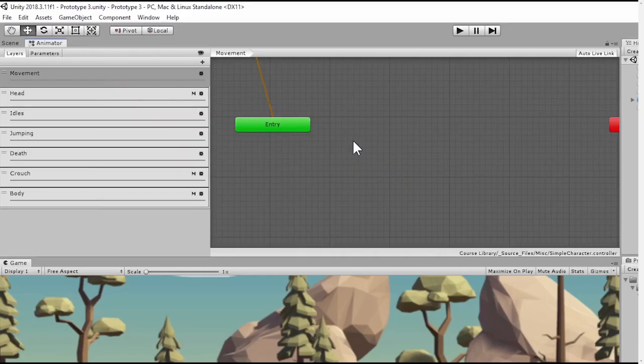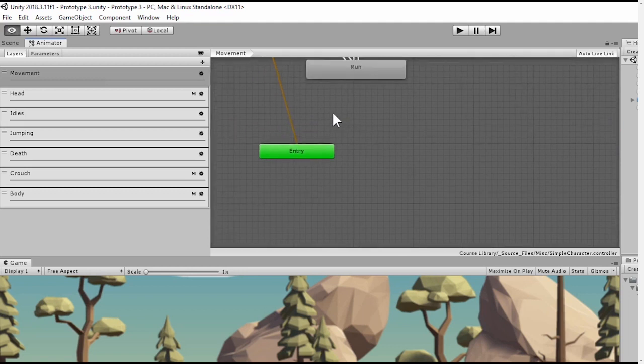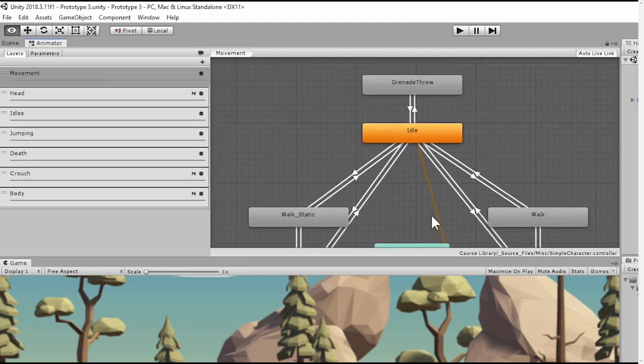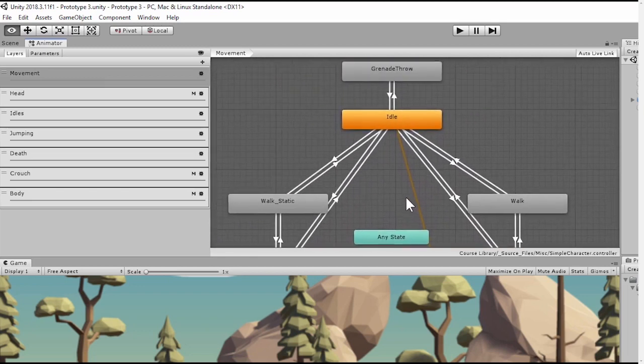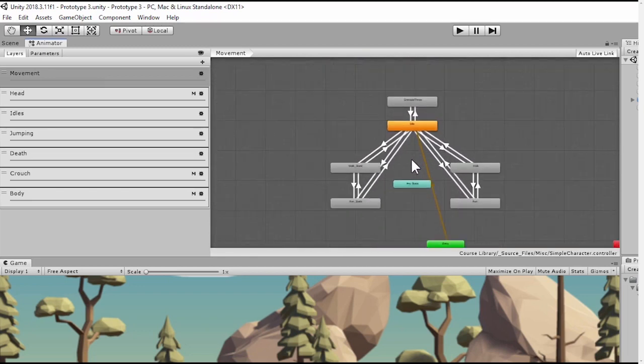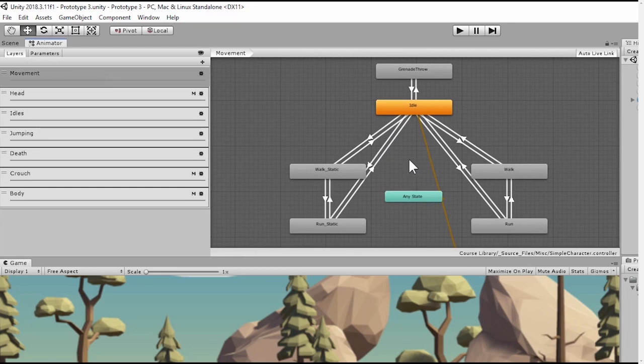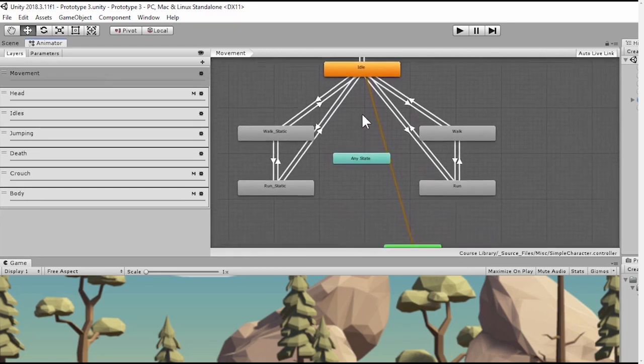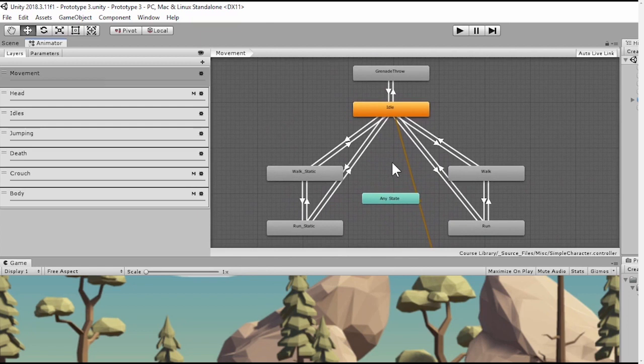So now in our animator window, you can see that we have a strange view of this button that says entry, but not really anything else. You can actually move around in this view. We can press the Alt key and hold it, and then left click and drag, and we can move around our little animator window here. Or we can use our mouse wheel and scroll in and out to zoom. And if you click on your mouse wheel and hold, and then drag it around, you can move around that way.